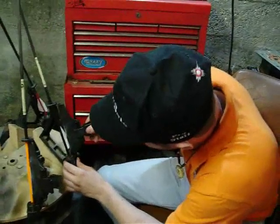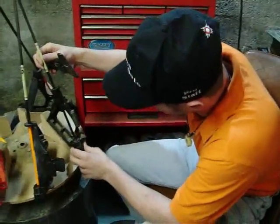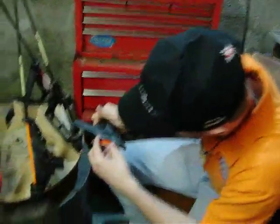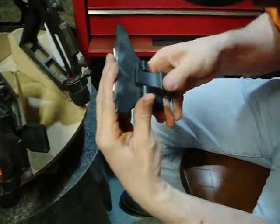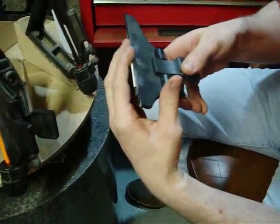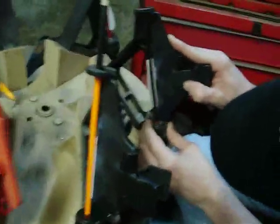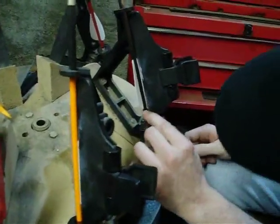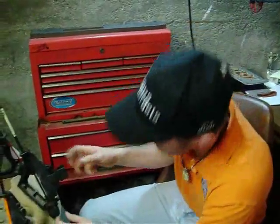We've got that first feather done. I've got another arrow set up here that already has one feather on it, and I'm going to show you how to put the second feather on, because for most people the second and third feathers are going to be the hardest. Turn it until your clamp goes to your next position. Put your second feather in your clamp and line it up with your inch mark. Here's the thing a lot of people overlook — do a dry fit before you put any glue on it. Make sure the back of these lines up, because the back isn't always square. Make sure those two back edges line up and your two top edges line up. It's just going to be a nicer looking arrow. If you get it off a little bit it's not a big deal — it's just cosmetics — but you want it to be pretty close.